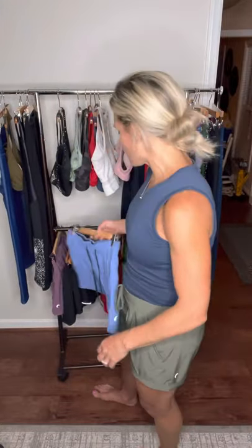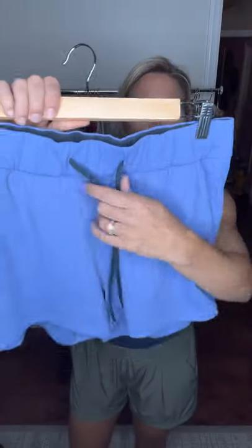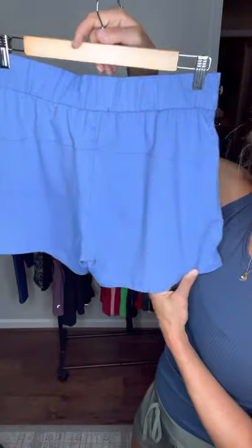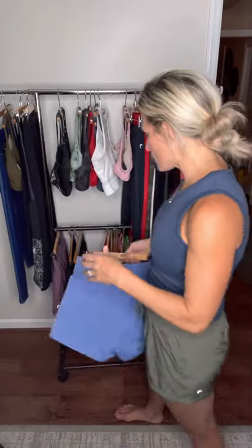Another casual option is our Sky Blue Club Shorts — kind of a periwinkle color. You can dress them up or down. They have a wide waistband, a drawstring in the middle, deep pockets, and a slightly thicker fabric. There's no liner on the inside. These shorts literally match any color top you put with them — I didn't realize that until I started pairing different colors. They run true to size.